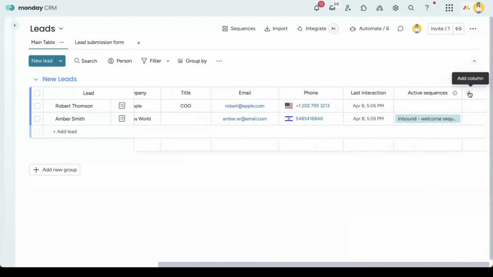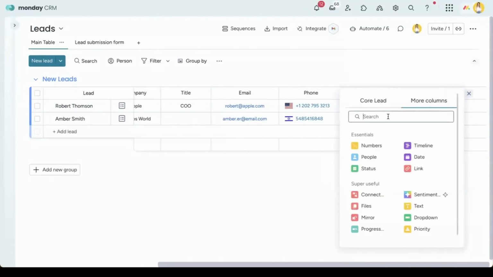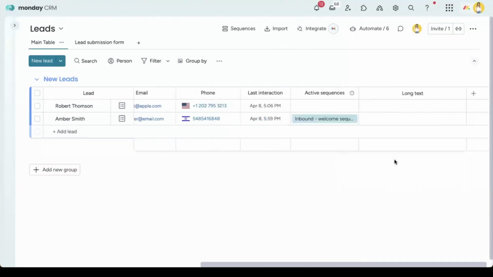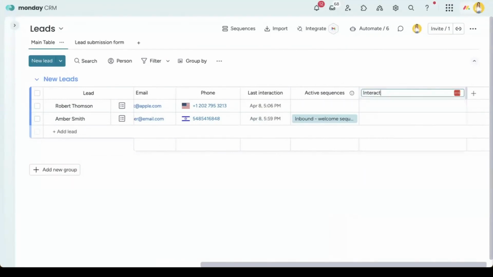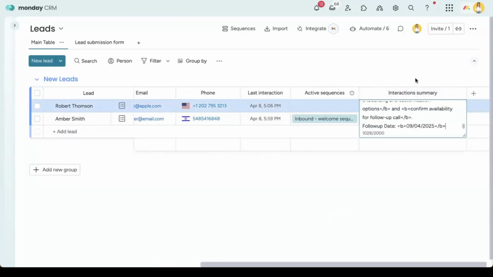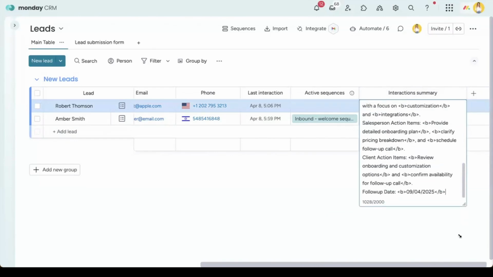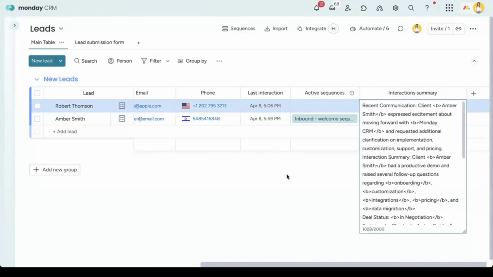So I'm going to add a text column, or in my case, long text column. And I'm going to call it interactions summary. And I'm going to paste all the information that came from my AI.